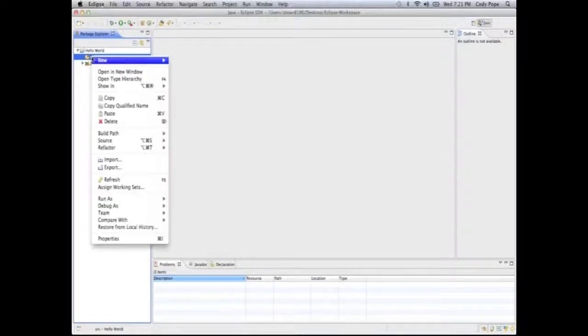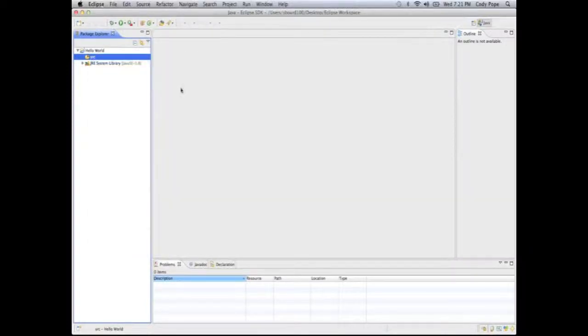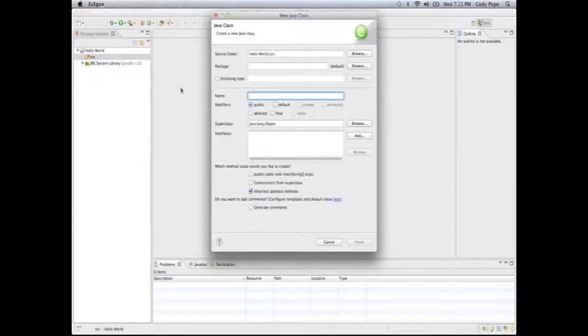Let's not worry about the library, but let's go to SRC, right click, go to new class, and then in this part, let's type in hello world, but you can't have spaces, and make the first letter capitalized. Make sure you choose public static void main string args and hit open.